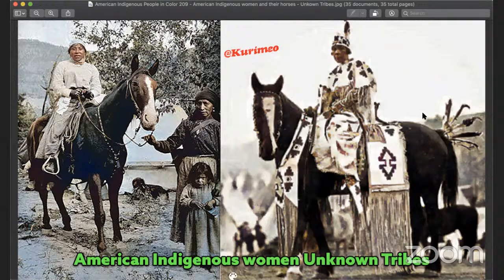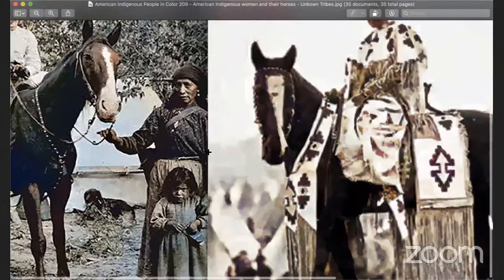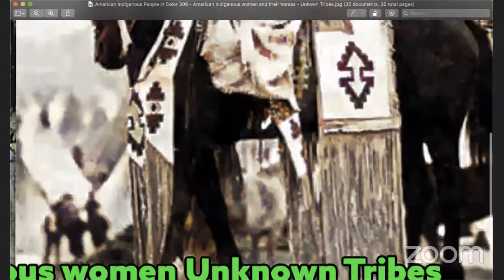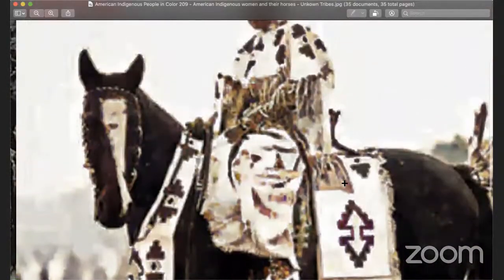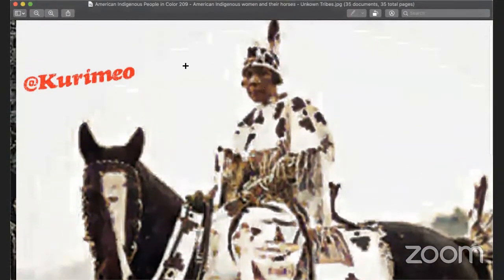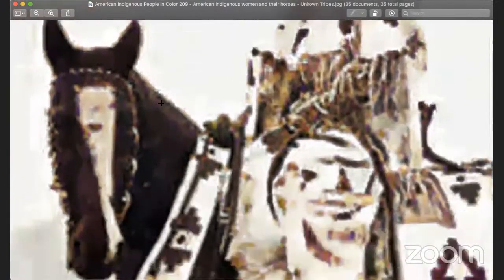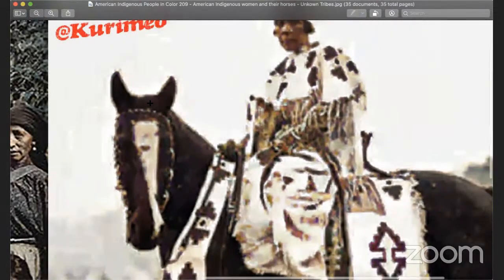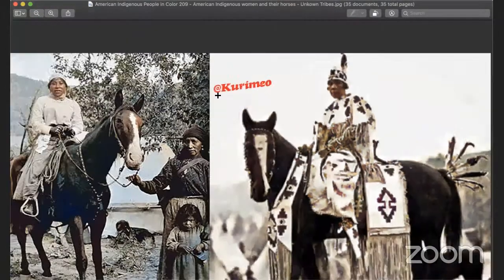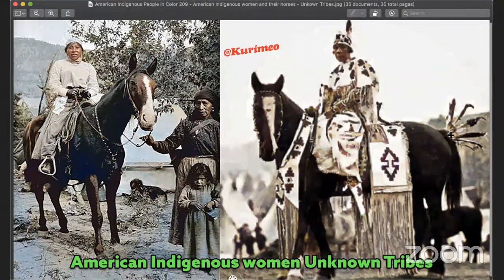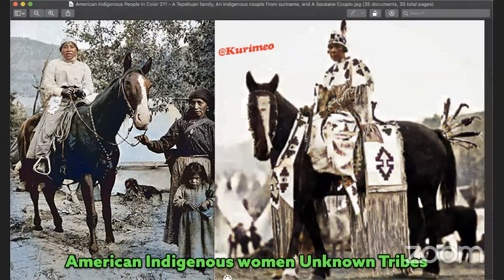But I think it's awesome how she got her horse. How they used to put the clothing on the horse with the fringes and everything, matching her clothing. As you can see, there's a matriarch elder, copper colored, on her horse. And her horse looks very high, actually. Looks like she got a nice, very tall horse. She's even got feathers on his tail.